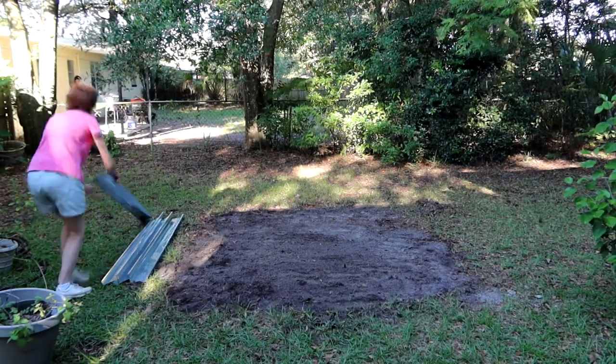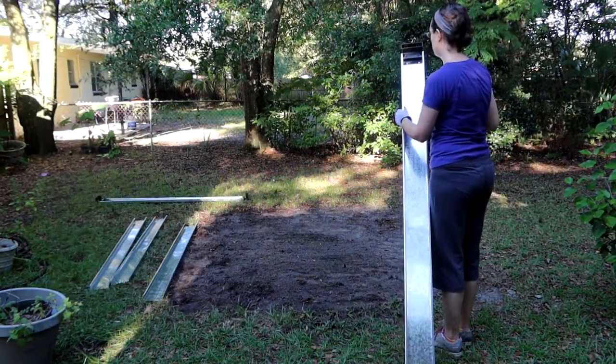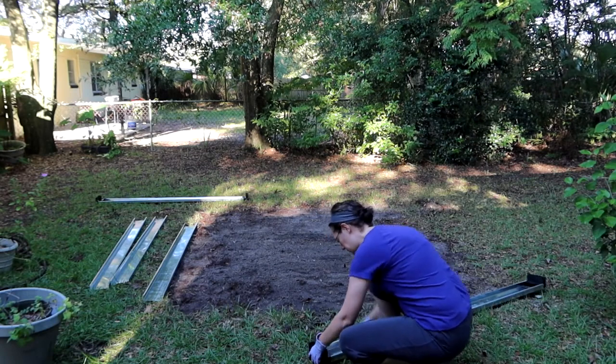Step one, we assemble the base. Lisa got it as level as she could, and we think we're off to a good start.